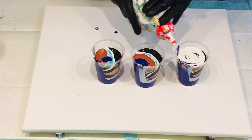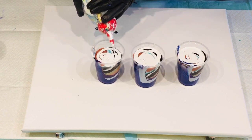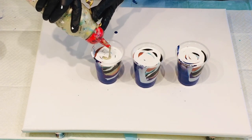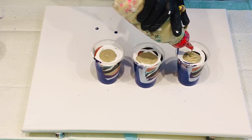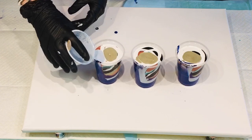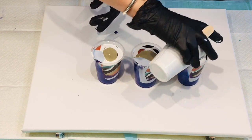Always nice doing these flip cups — nice easy pastime. I might go to just the white now. This is a white I've made up in a big container so I've always got it on hand. The colours you use all the time, it's nice to make them up in a container pre-made — as long as you have a lid on it they'll keep for quite a long time. I'll put some more of that nice champagne gold. Just really beautiful, rich, earthy colours. I'll add a tiny bit more of this very pale duck egg blue to use the last of it up.